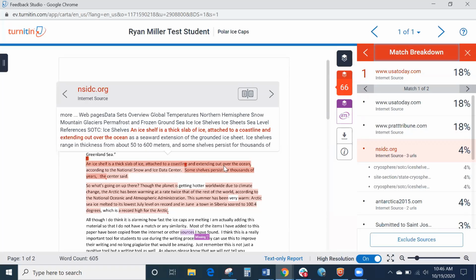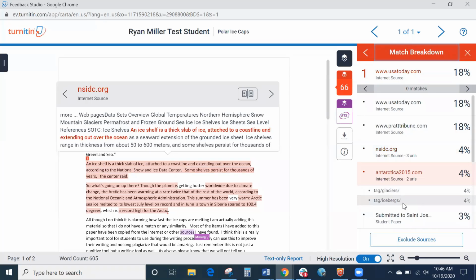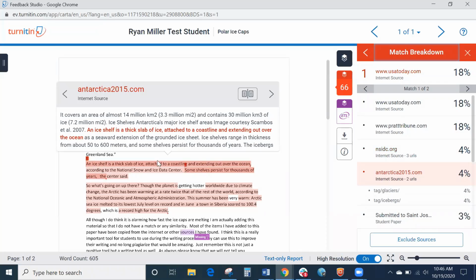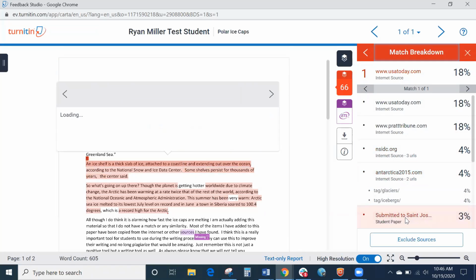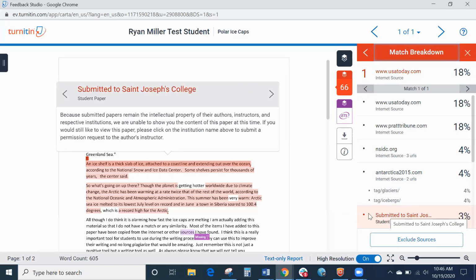So you'll see the largest match, and then you'll see all the other matches from different websites or students that used portions of that larger match inside their paper. So this student here who submitted to St. Joseph College used just this sentence from my larger match inside their paper. So it's going to show you those smaller sub-matches too.